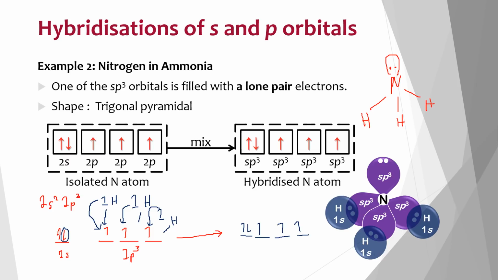But the difference between the hybridized state of the nitrogen atom and the carbon atom from the previous example is, as you can see here, it has a lone pair. So this lone pair shows that in ammonia, the nitrogen has a lone pair. And for the state of the hybridization, since you use all of the s orbital and all of the p orbitals, the type of hybridization is sp3.